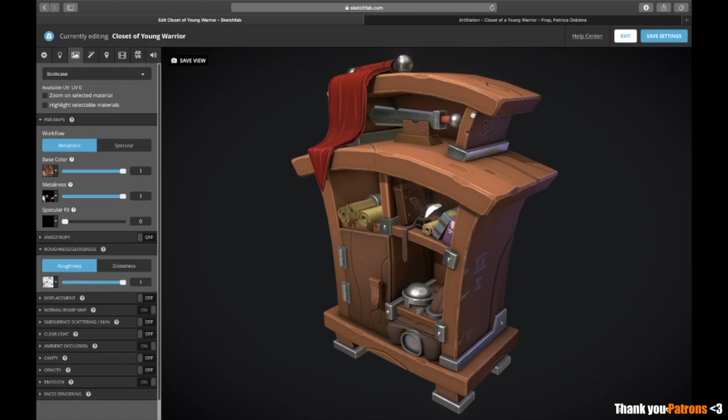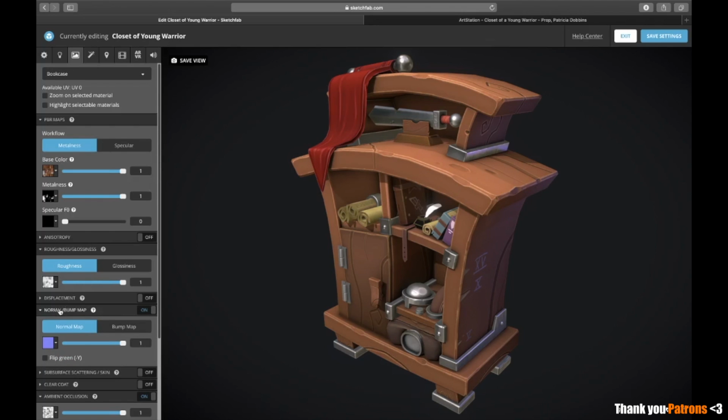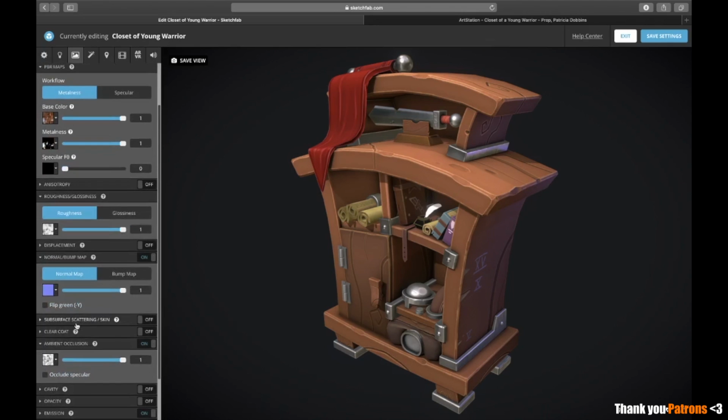It's easier that way because I know that the textures are going to work no matter what. So I imported it into Sketchfab. Fairly easy to do that step. So I go to the materials tab and I go to base color, metal map, roughness, my AO, and my normal map. I plug in the maps that I exported out of Substance Painter.